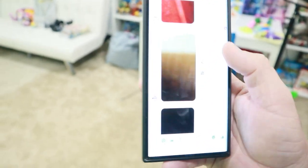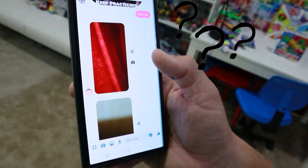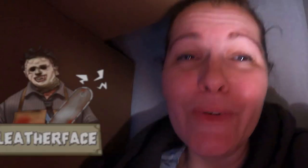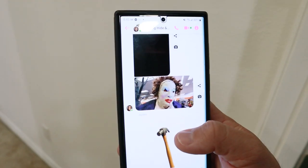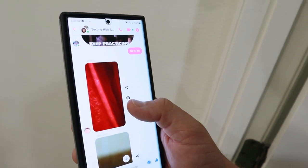How come I have not found anybody yet? This is not cool. What the heck, Tuf Mom? What is she sending me? That's nothing. Sebastian? Wait, what the heck is, oh wait, Jaden. Wait a second, what is that? I have to take a picture now. I sent a picture of the leather face from the Halloween store. Tuf Mom sent me leather face and a hammer. Where the heck is Jaden's? Where's Jima?